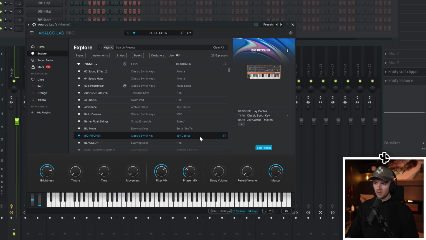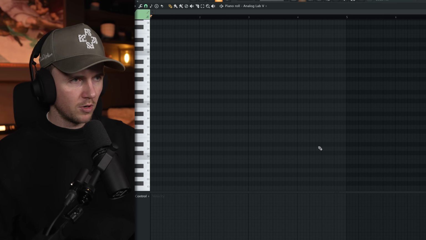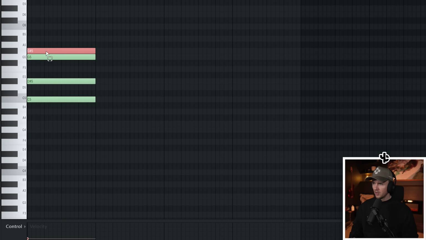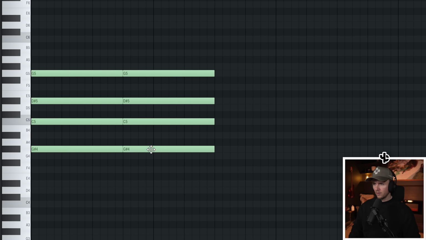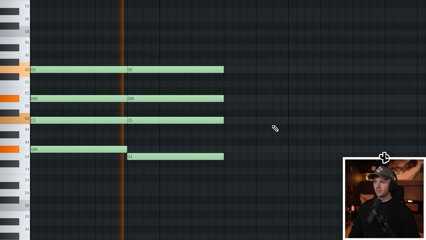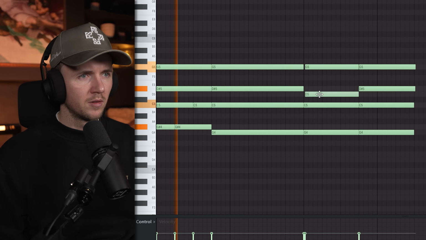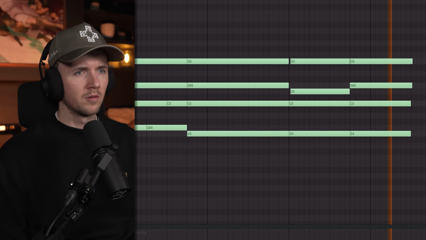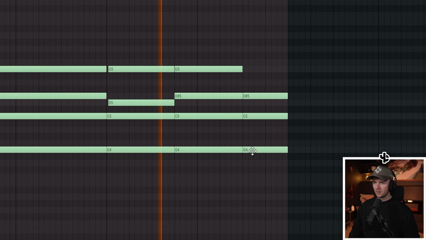I like this preset. This is in my Molten Analog Lab Bank, so we could use this. Just want to go with something like that. So we could start with something like this. Bring that down. Let's bring this back. We'll add another chord here. Could even just bring this note down. We'll extend this, be all the way here. Maybe repeat it there. We can make some sort of changes. Maybe from here we could come down to C. So that could be the foundation.